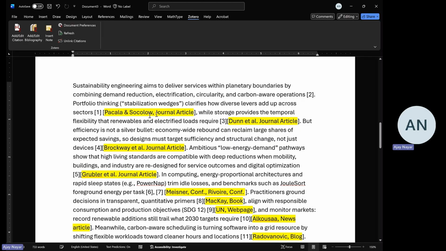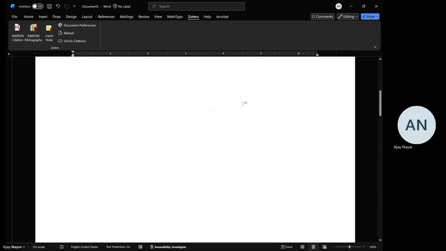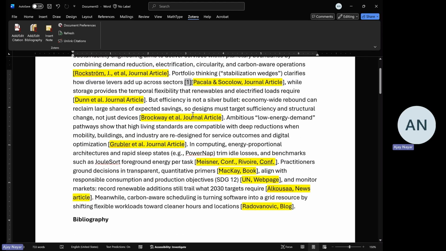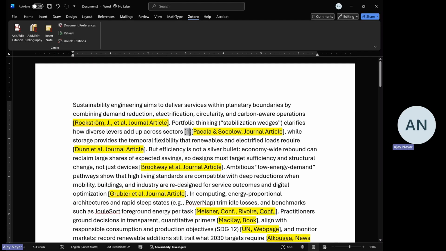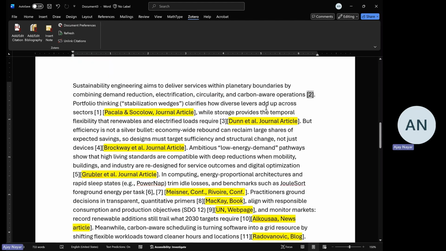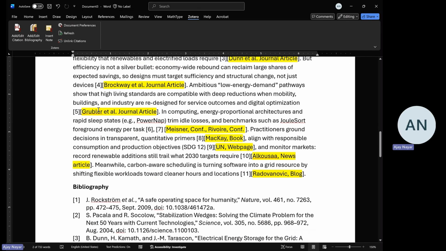Now you see that it's strange, right? This is now happening as 2. The problem is it takes in the order in which the publications or the citations are happening. So what you put in over here is the first citation that is preserved in this entire system at the top of the page, so that gets the order number 1. You've got to be careful in that. So if I now take this off and I just refresh, there you go. This became 1, and this is now 2.